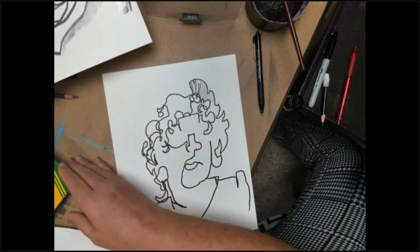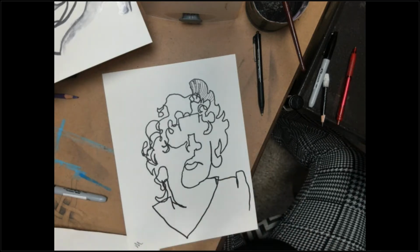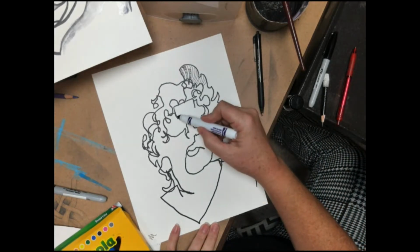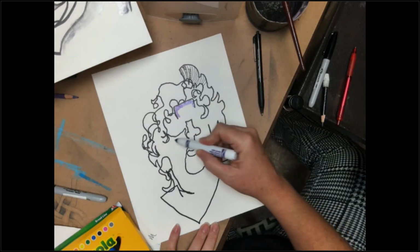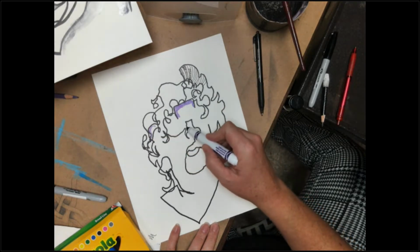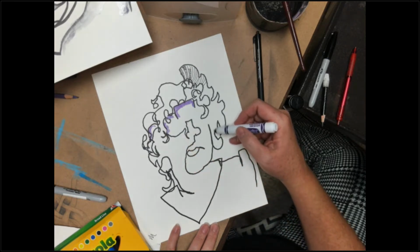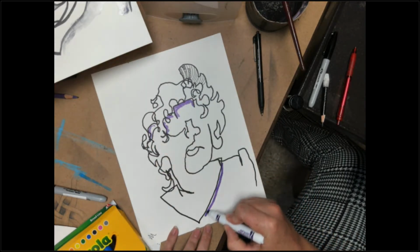So if I wanted to bust out a box of watercolors, or if I wanted to say some parts are going to be a certain color. I know that's one of my glasses, right? The glasses lens is right there. I might throw down a little bit here, and I might put some over in my hair. I don't really know where my glasses are on this. Maybe here. Who knows? And then if I have color up here, I might like to have a little bit of it down here.